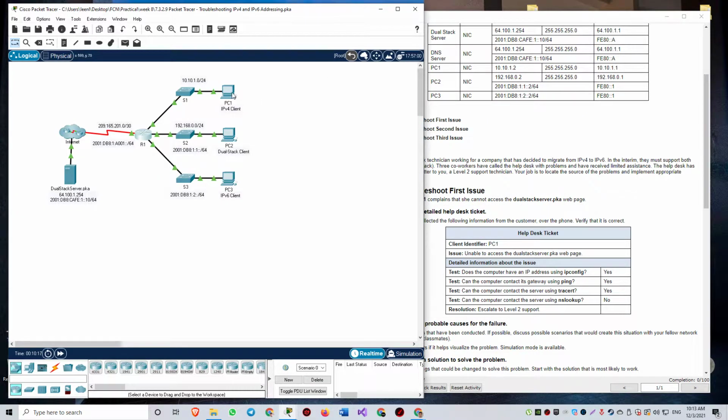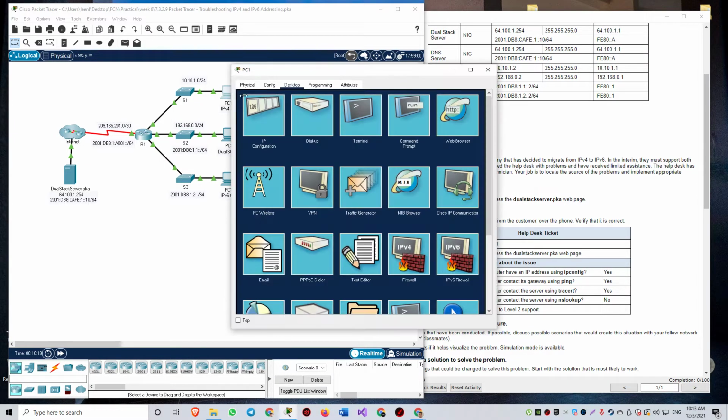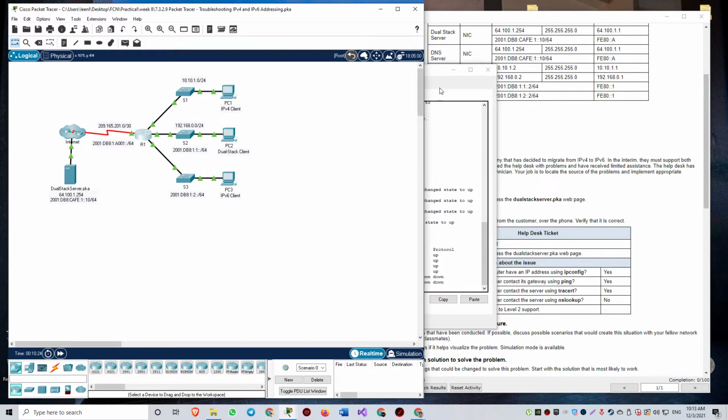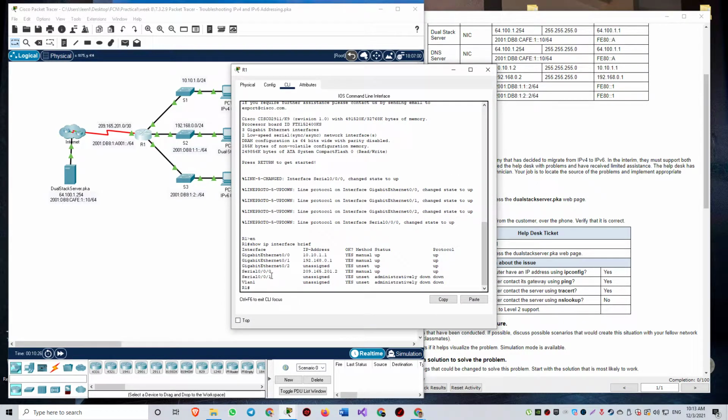Yeah, so you can see that it's serial 0/0/0, right? Right. So that 0/0/0 is on R1. And so then a different router, which is within the internet itself.